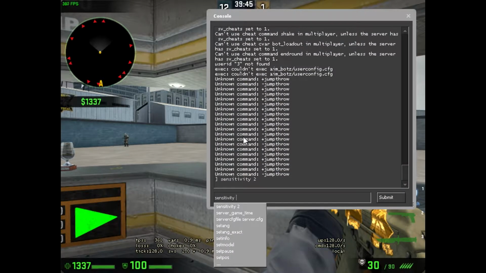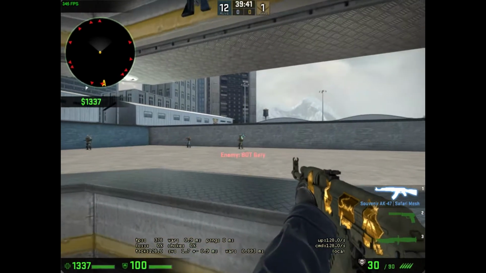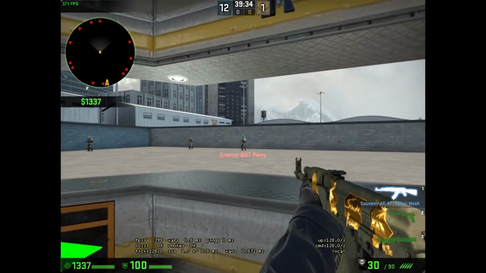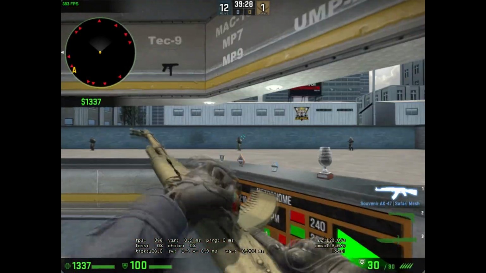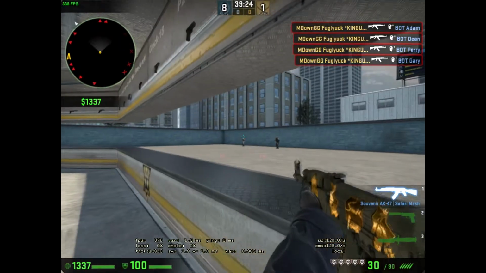Now that I've changed down my sensitivity to 1.8, I feel as if I have a lot more control over my crosshair. Like I can confidently flick and micro adjust at the same time. Obviously I'm gonna overflick because I'm bad at the game, but you know what I mean. Oh, that's a really bad example.